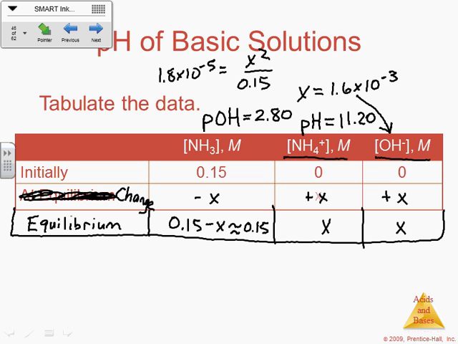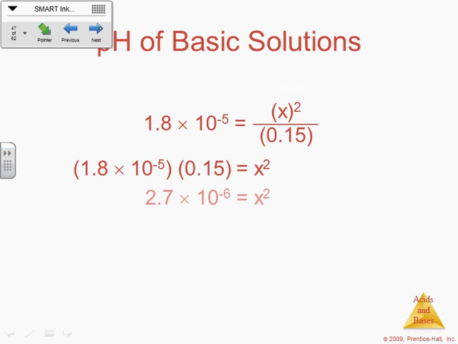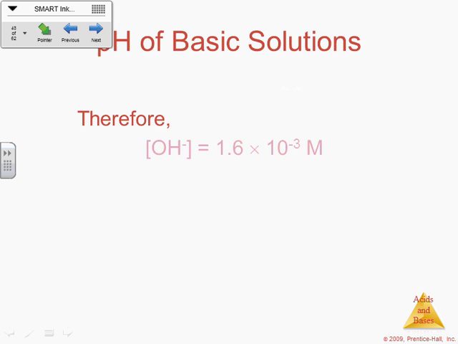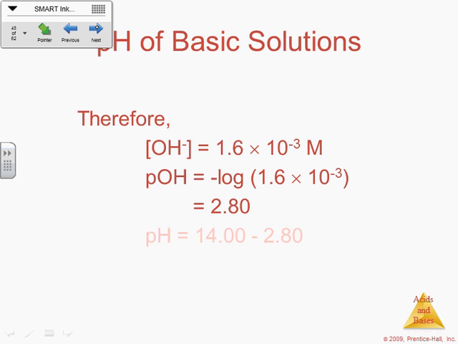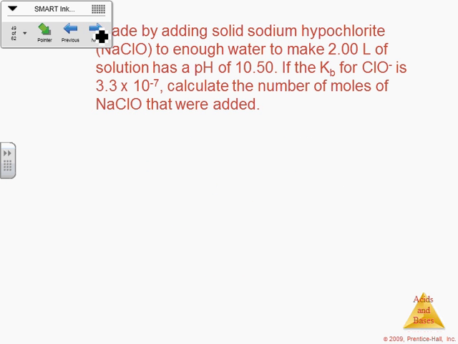So that's that. Oh, it's writing all this stuff in. Never mind. I had all of this too. Oh well. I like it better when I write it. So then your pH is going to be 11.20. All right. So nothing really complicated there. It's basically the same process we've been using.